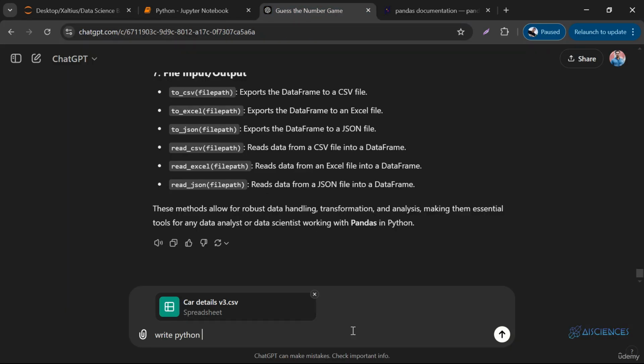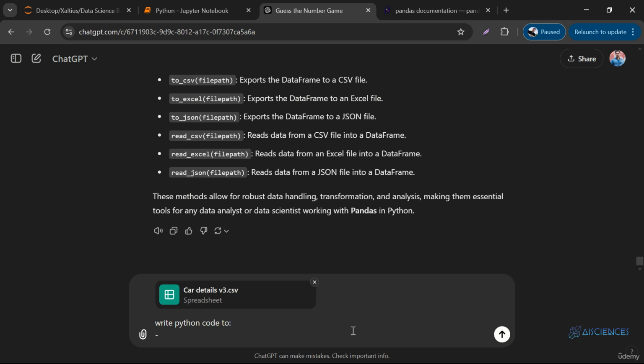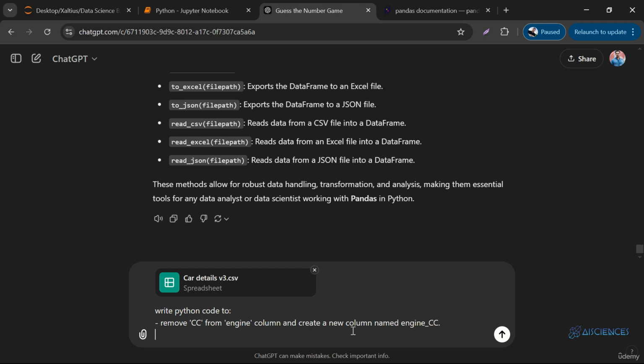Write Python code, and here we'll mention all the things in steps: to remove cc from the engine column and create a new column named engine underscore cc, right? This is one thing.